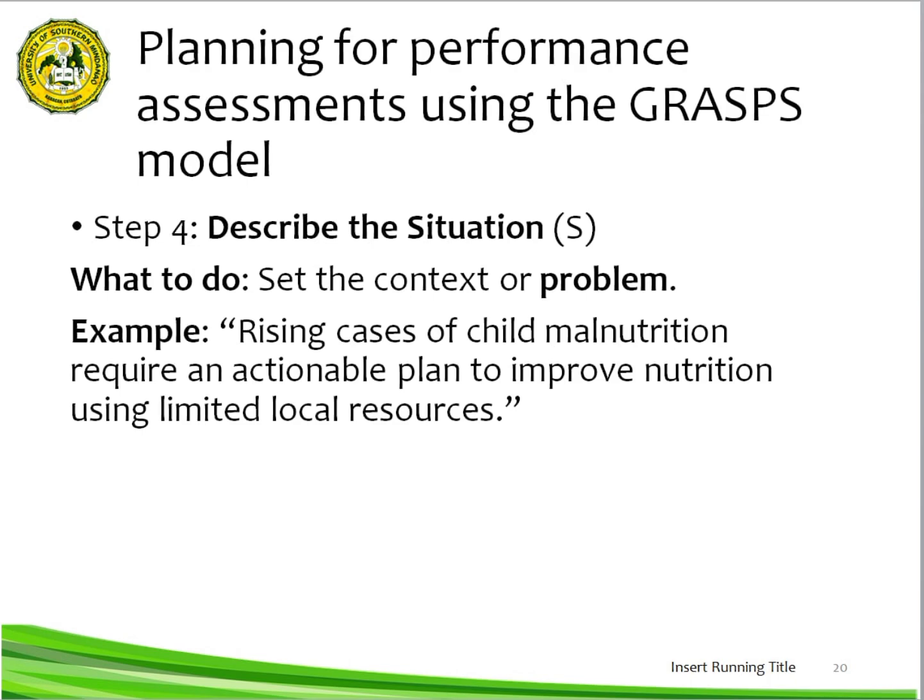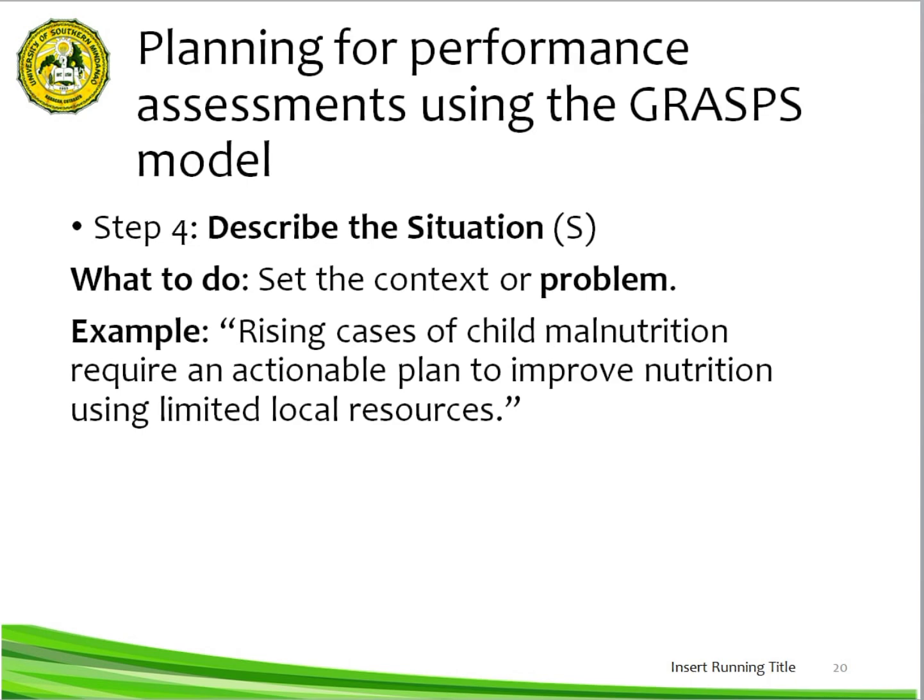This means describing the circumstances, challenges, or issues that are relevant to the task. The situation should be authentic and related to the real world application of the knowledge and skills being assessed. It should also be compelling enough to motivate students to invest in the task.